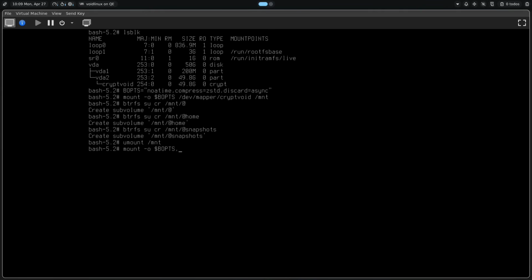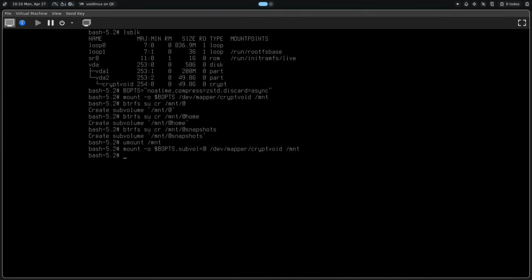So we're going to do btrfs, we're going to give it the space. We'll do subvol=@, and we'll do /dev/mapper. I can't type this morning. cryptvoid, and we'll do /mnt and hit enter. So now we have mounted that.